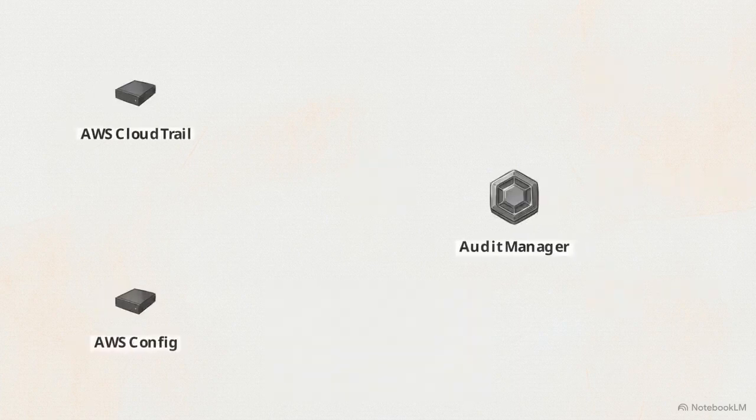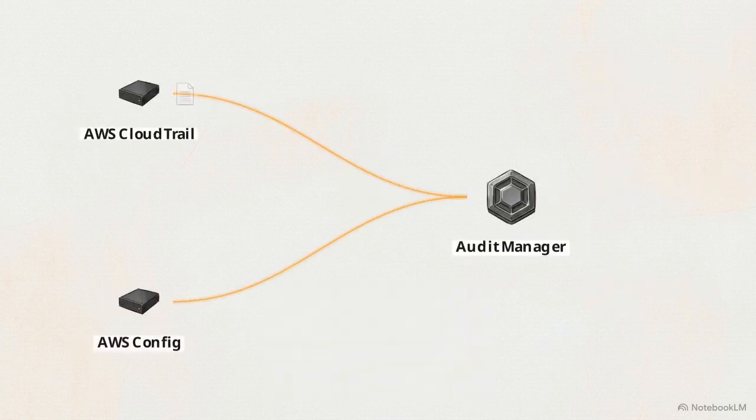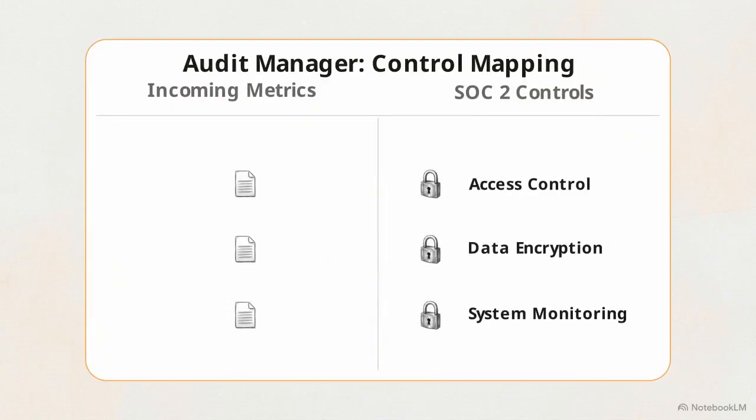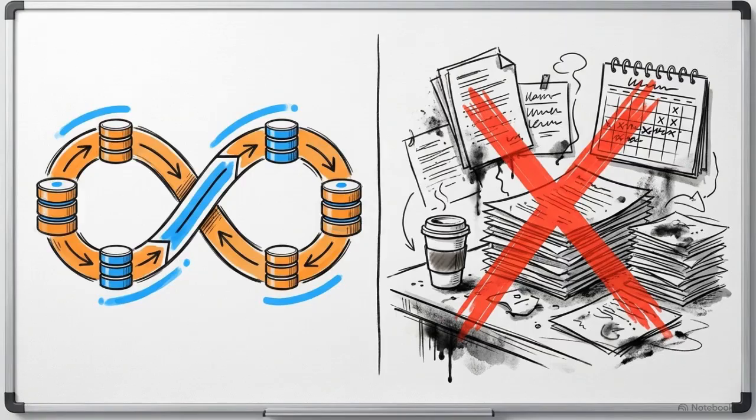Now, enable your automated evidence collectors. Activate the data streams for AWS Config and CloudTrail so they route directly into your Audit Manager hub. Once activated, your dashboard populates with incoming metrics. Each piece of data is automatically linked to its corresponding SOC control. With this pipeline running, your evidence is collected continuously. You completely eliminate the frantic evidence scrambling phase that happens the week before an audit begins.